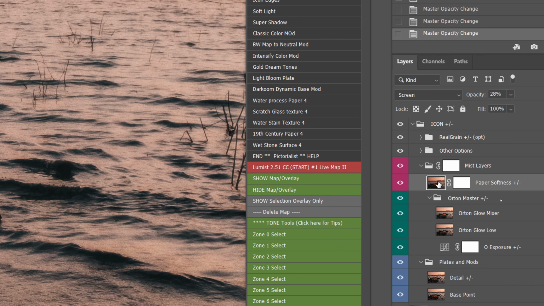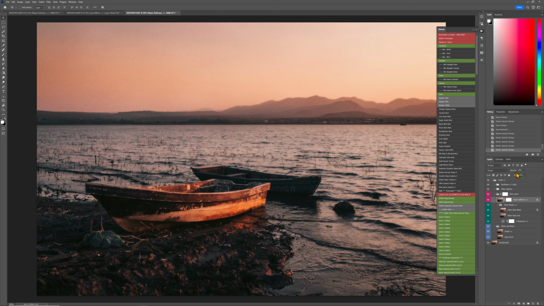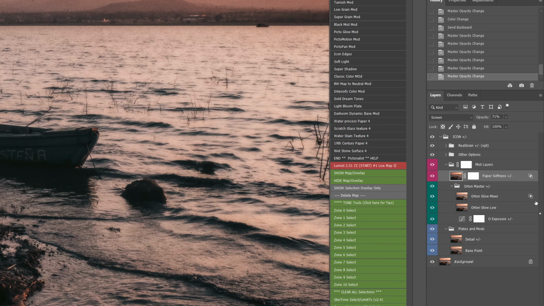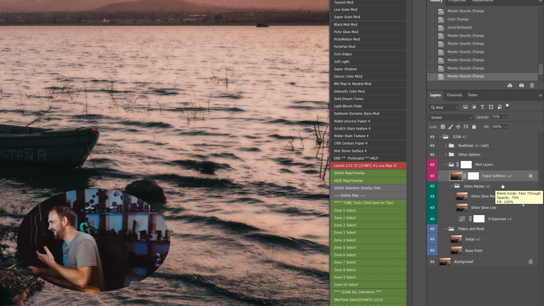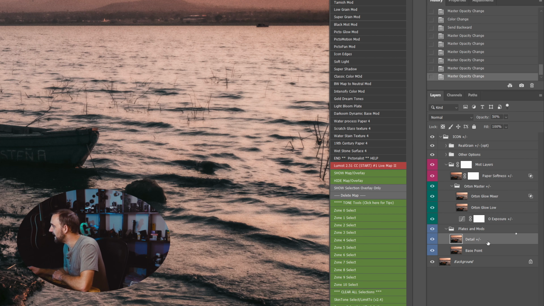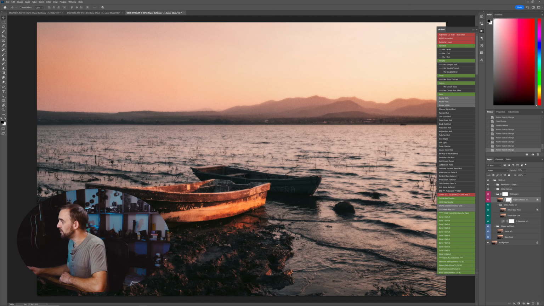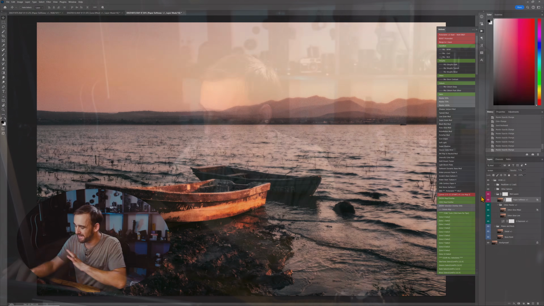So if I go to paper softness, this can get blurry fast if I turn it up too high, but you can see how it's affecting the overall kind of glow, highlight glow of the entire thing. Like I said, you don't have to do these, but the more comfortable you get in here, the more you're going to be like, oh, I can do layers. This is cool. And just start with those layers that say plus minus on them. A lot of the layers already have masks on them, so you can adjust your masks if you know about masks. But if you're new to Photoshop, don't overthink it. Just enjoy editing with Pictorialist.